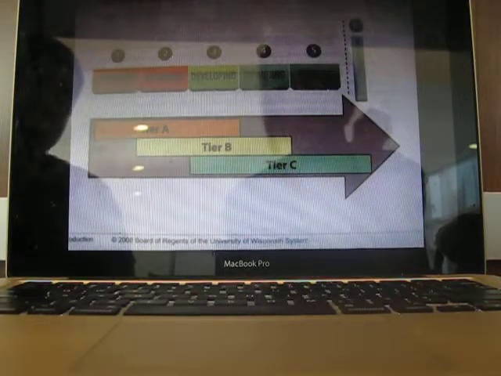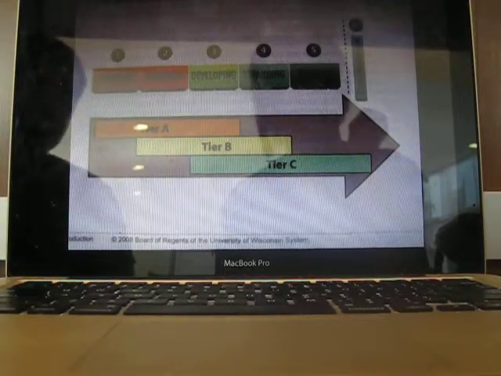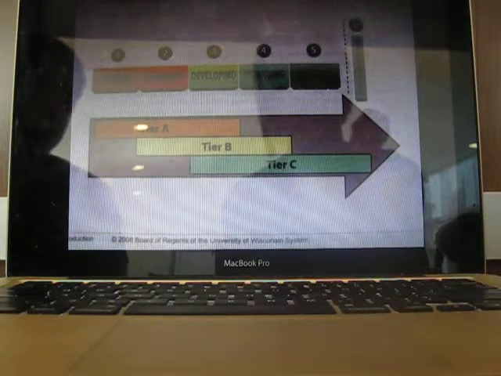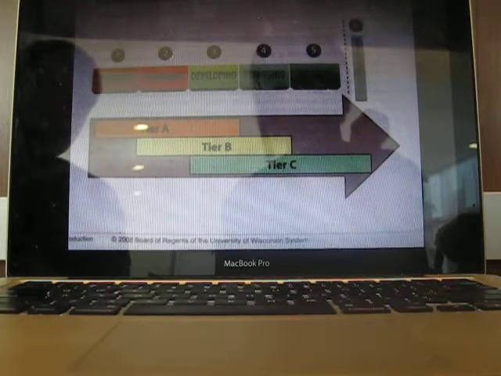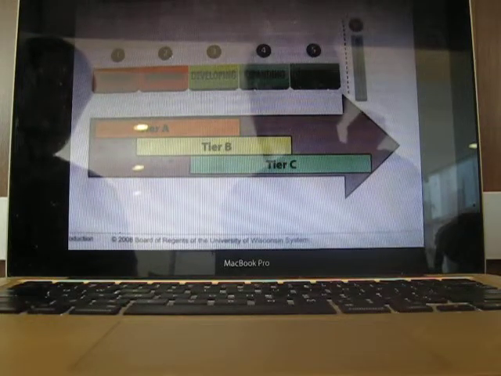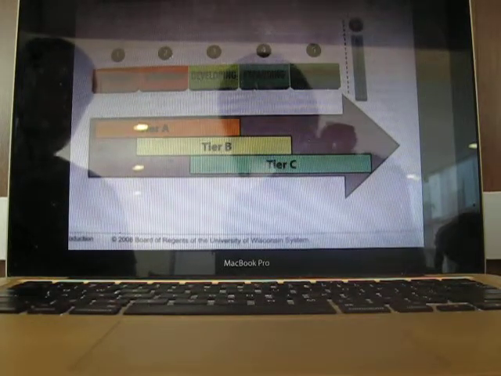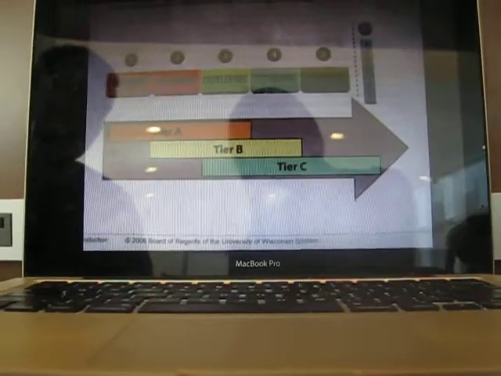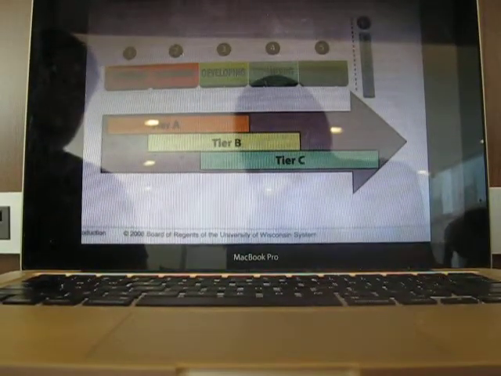So if somebody's put in tier A, it means they're a low proficiency. So the types of questions they have range from entering to developing. Whereas if somebody's in tier C, they're determined to be the most proficient, and their questions, the easiest they have, go from developing and all the way up to bridging and reaching.